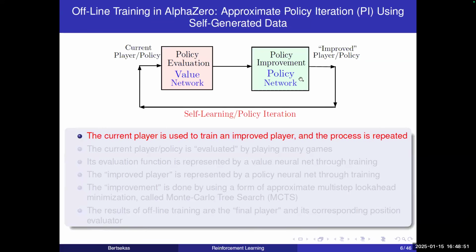basically encodes this lookup table. So this is used for another cycle of evaluation, policy improvement. So starting with a policy, we evaluate, we improve it, then we evaluate the improved policy, obtain a second improved policy, and so on. And hopefully, and indeed in practice, this happens to a certain extent, we get a sequence of policies that's better and better. And from a low-ranking player, it becomes a medium-ranking player, and then a high-ranking player, and then a phenomenal player in the end.